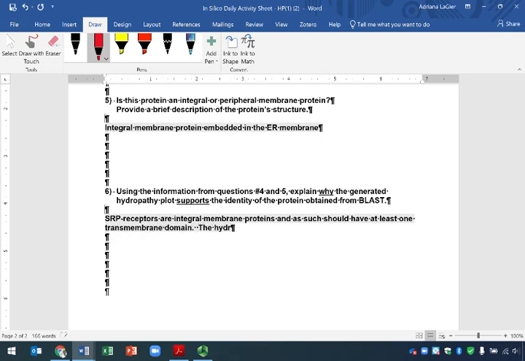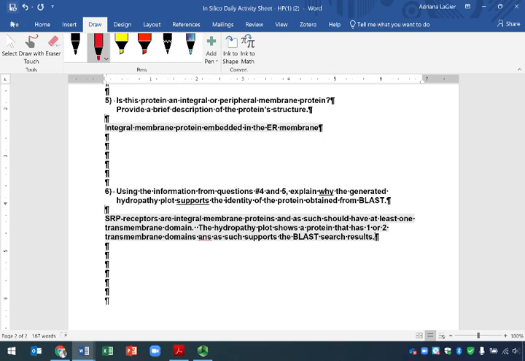The hydropathy plot shows a protein that has 1 or 2 transmembrane domains, and as such supports the blast search results.